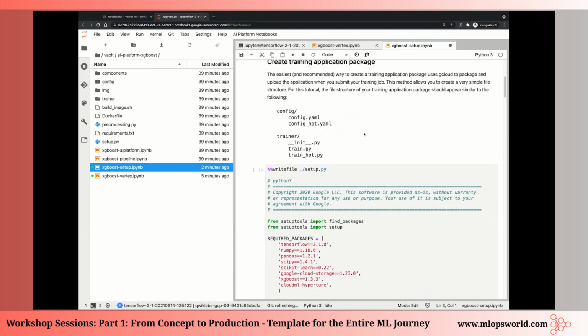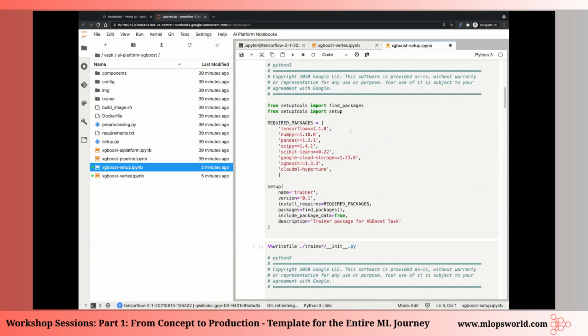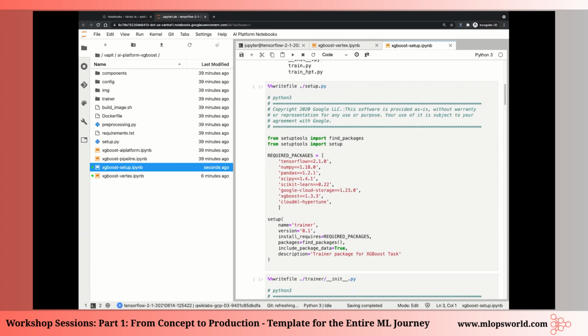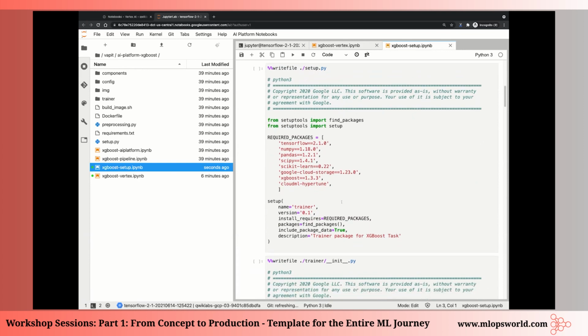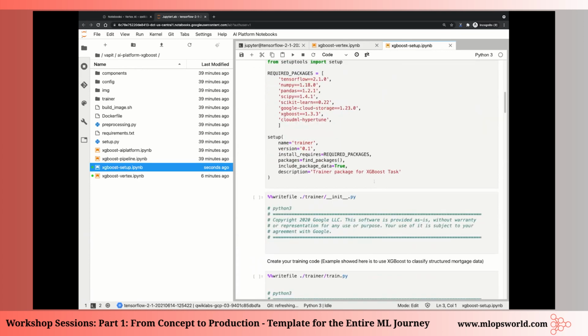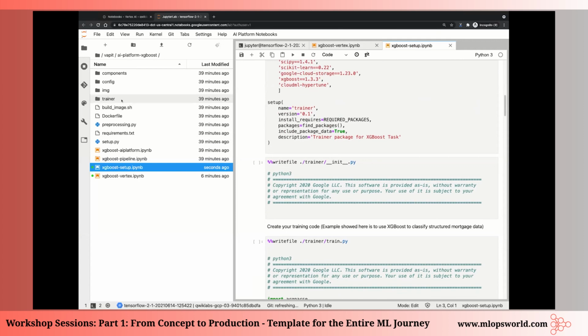Once you have installed all the requirements, in the next file, I create a new file named setup.py. Everybody should know setup.py, just a configuration file for you to build your Python packages. In this file, we just list all the required dependency packages and give the package name and several user input configurations. Also, we write a new file called __init__ in the trainer folder, just to indicate this folder trainer is a Python package.